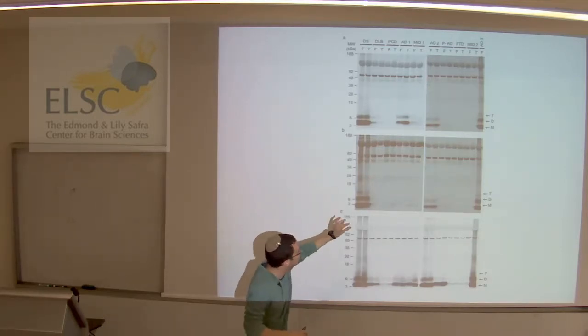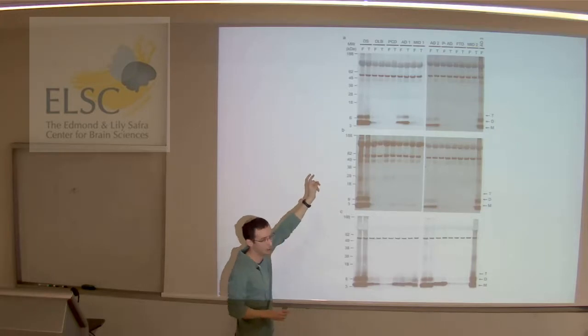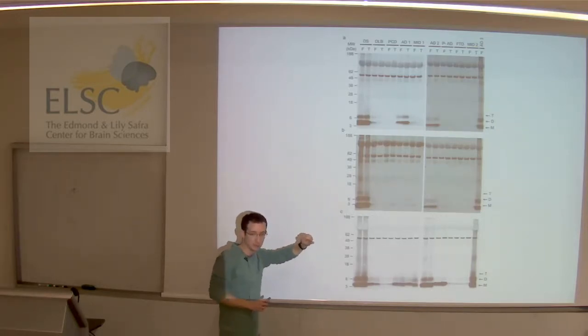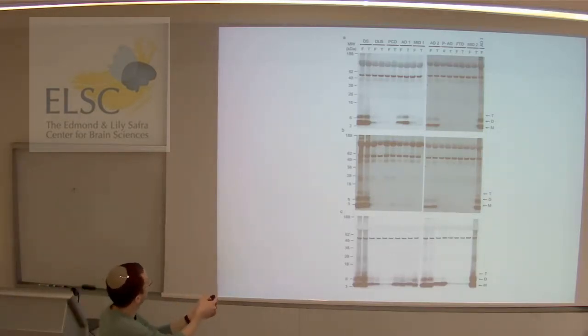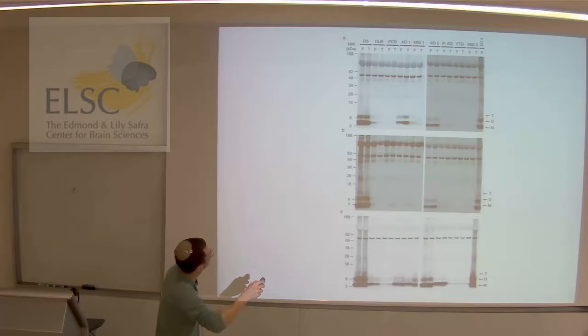What are the three different gels for? What differentiates between each one? This is a lane. Each column on a gel is a lane, and each brain region is in a different lane. And what are F and T here for? Frontal lobe and temporal lobe. And then each pair is the patient and the diagnosis of the patient. So there are several diseases being checked here.